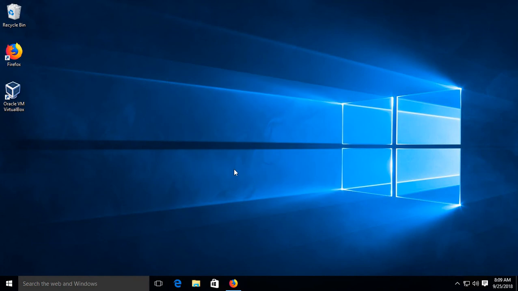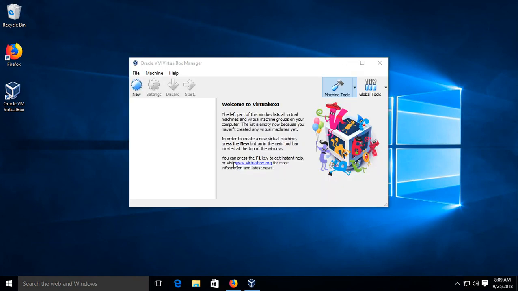It'll start up VirtualBox. Now there are other videos in my playlist that will show you how to create your first virtual machine, but that shows you how to install the VirtualBox application itself. Many times you'll also have to restart the computer if it prompts you to after installing some of the drivers. So that is how you install VirtualBox on a Windows 10 computer.